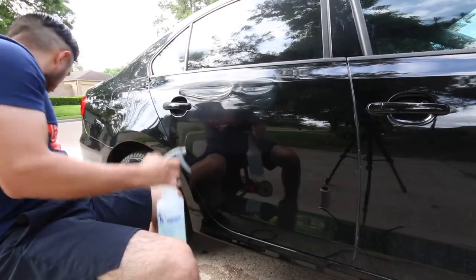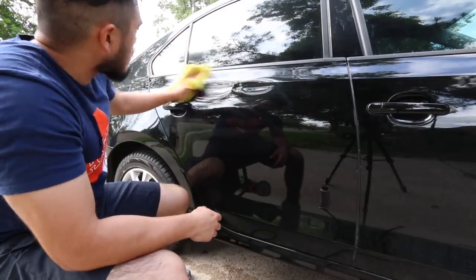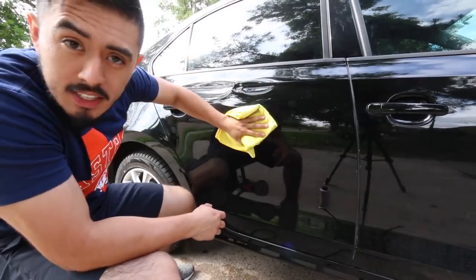And just one little spritz right there, and then wipe it down. Now, are the results going to be significant in terms of actually removing the swirls and scratches? No, but overall, more clarity and more gloss to the paint, absolutely.